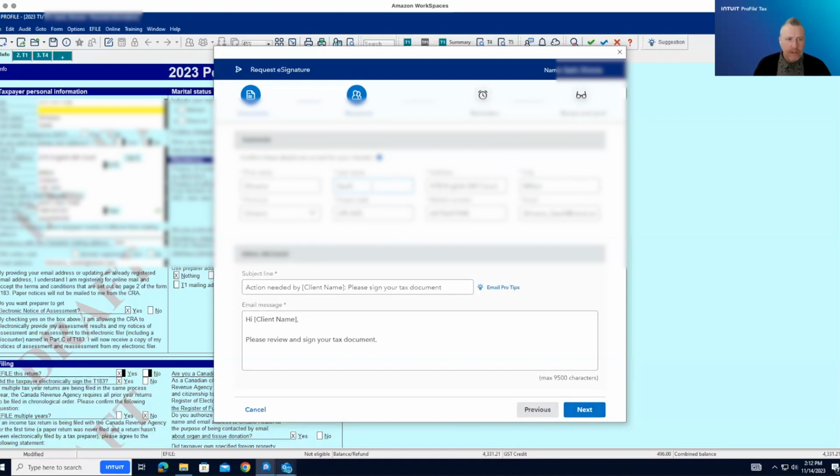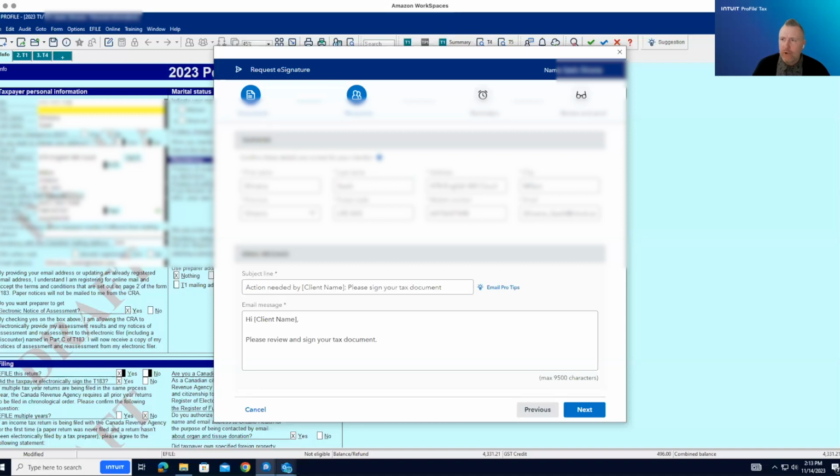As you can see here, I pulled in the information from my personal tax return that I started. So my client, all their information got pulled into the request based on what I have in the return over here. And it's very important that at this stage you confirm with your client what their information would be. So that would include the mobile number, first name, last name, current address.